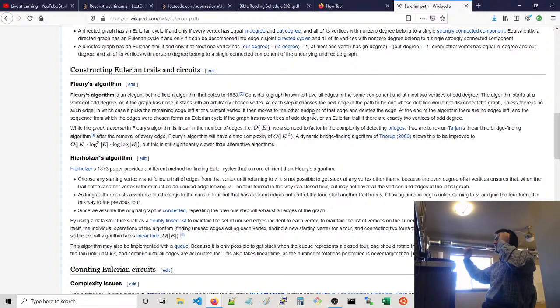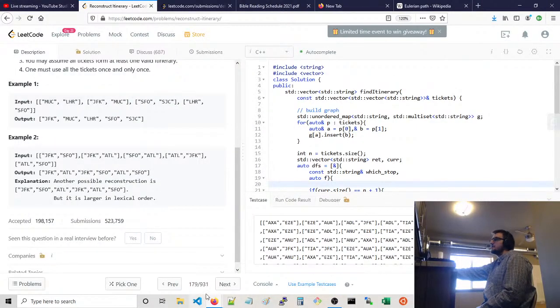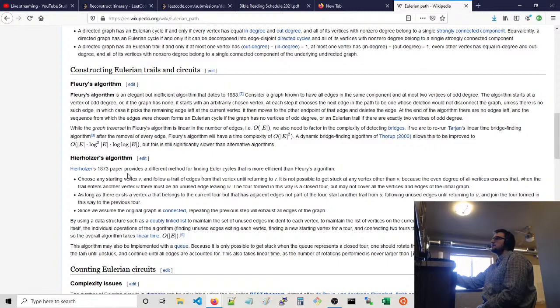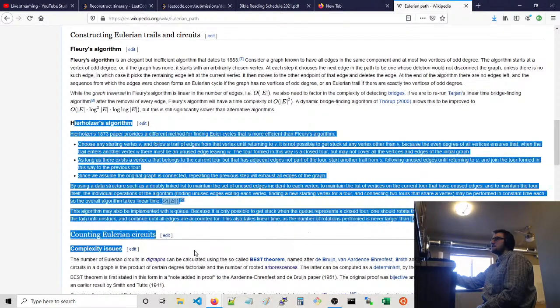So, Hierholzer's algorithm. All right, let's learn. There was this idea I had briefly where I thought maybe I could try to think up my own algorithm for this. I thought, nah, we have too many other things that we want to do right now. I want to just read an algorithm that could work, implement it, and then go to the next question. Quite frankly, I don't want to go too deep into this or try to come up with my own.